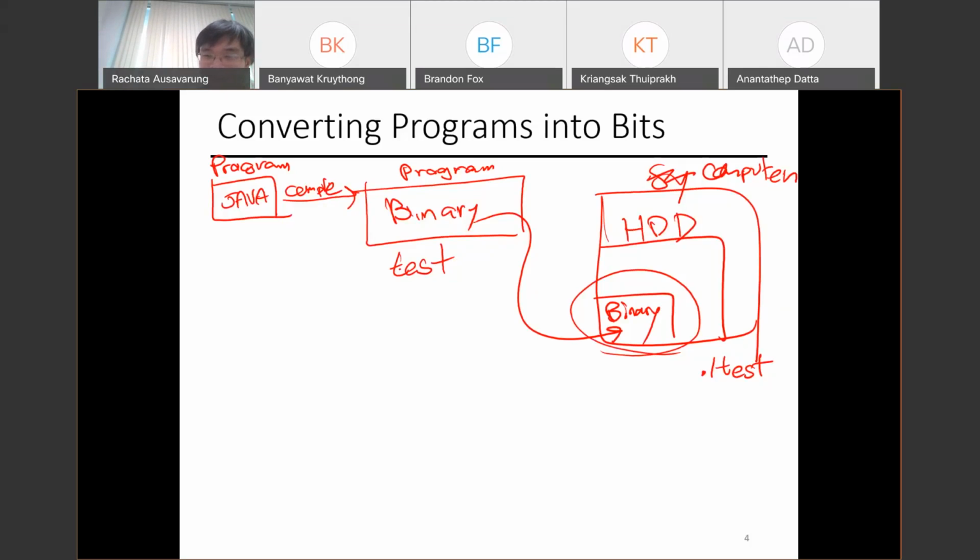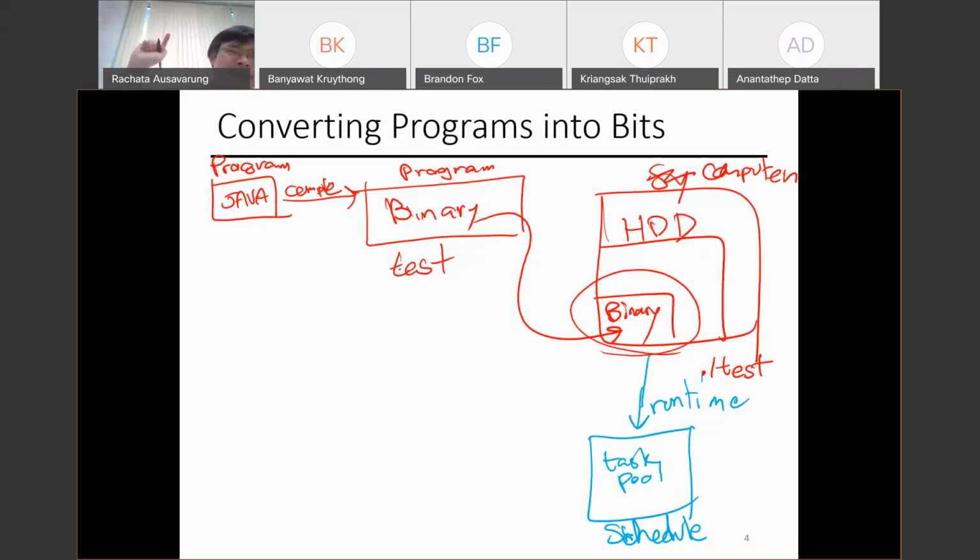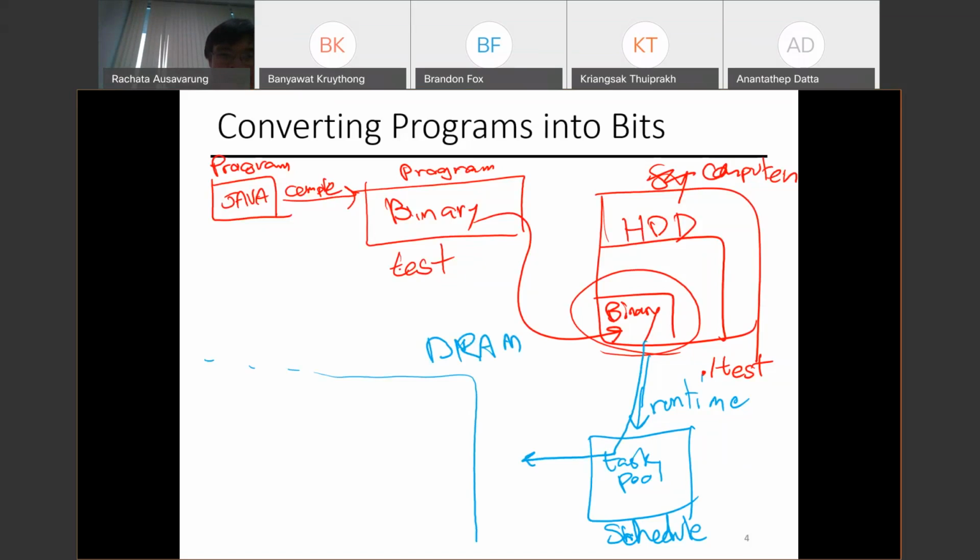It moves itself. Well, not that it moves itself. Basically, the OS, the runtime. Let me be a little bit more specific here. This is kind of like a task queue. The OS says, hey, someone wants to run this thing. And then let's say you want to schedule this task and run it right now. This is what will happen. Your binary moves into your DRAM, or the memory. They are the same thing. This thing gets moved to your memory.